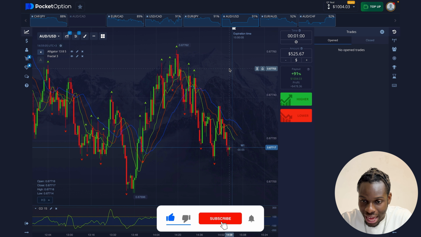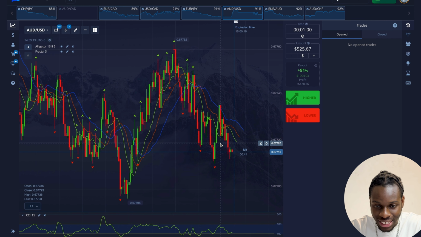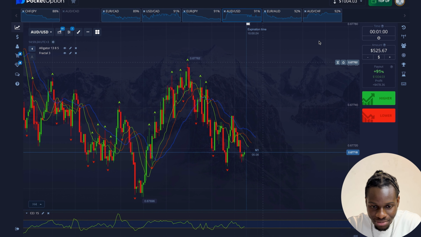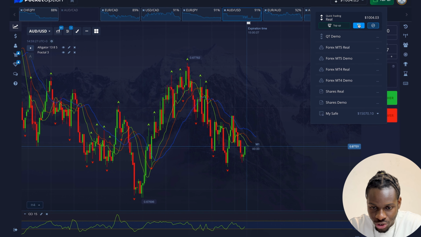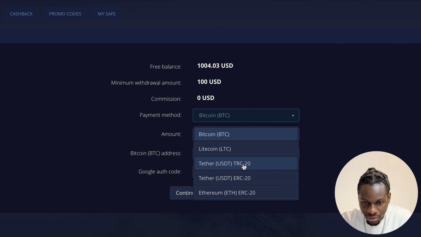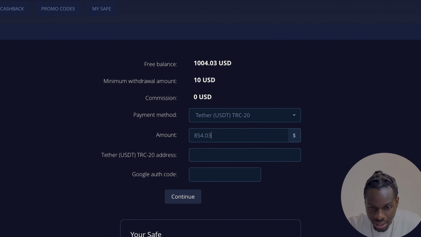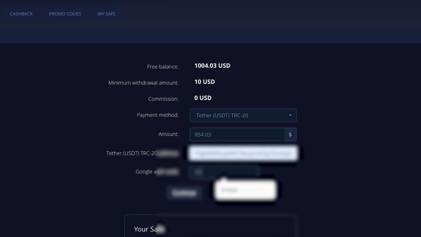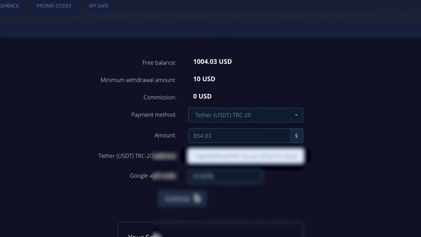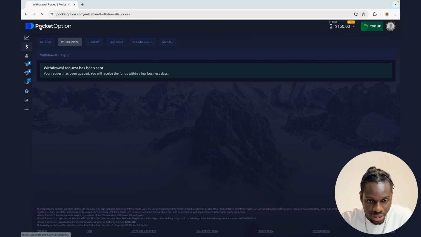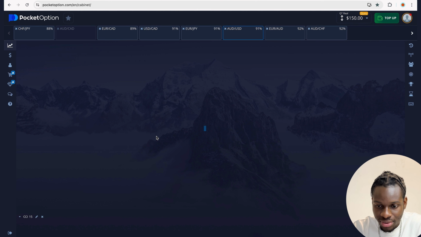That was amazing. Literally at the last second, it just flipped in our favor. Anyways, it's a profit, so we are happy. The risk was definitely worth it. Yeah, today was good. Let's just go ahead to withdraw and lock in today's profits. So today we had a maximum of $854 in profit, guys. The withdrawal is processed. It's good. Today was amazing, guys. There was an amazing trading session.